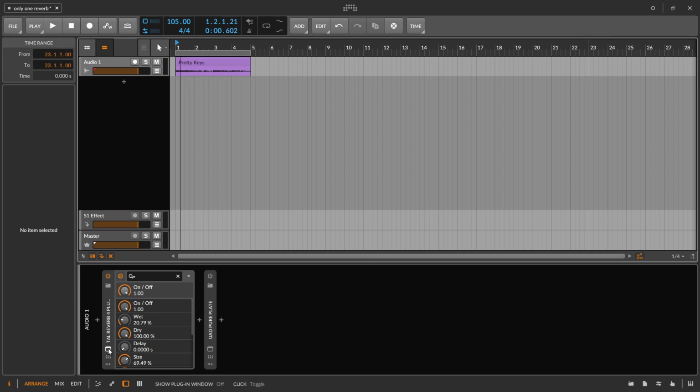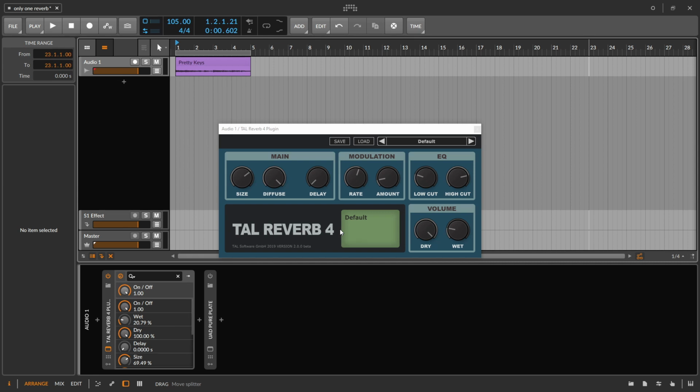We're only at 20% wet, so let's go in here and fine tune this. And you're going to hear how smooth and clean and clear this is. Let's bring the dry all the way out, the wet all the way up, and we're just going to tweak it a little bit. Luckily, we only have like 8 or so parameters, so setting this up should be very streamlined and efficient.